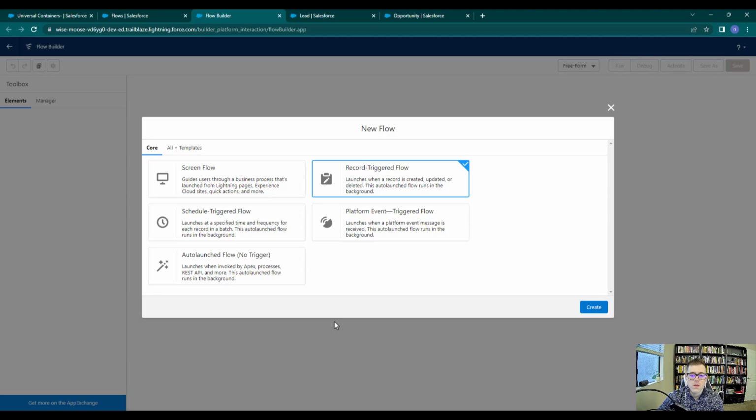The reason that we want to do that is because we need to kick this flow off whenever an opportunity record is created. So that was a good hint there and a good reason to get familiar with these descriptions, because they'll give you some clues as to what sort of flow type you want to use. Honestly, I think the record triggered flow is the workhorse of Salesforce flows. This is probably the most common flow type. So if you aren't sure, you could probably go backwards and just rule out. Do I need a screen? Nope. Do I need to kick this off at a specific time? Nope. Okay. Then it's going to be a record triggered flow most of the time. With all that said, we'll press create.